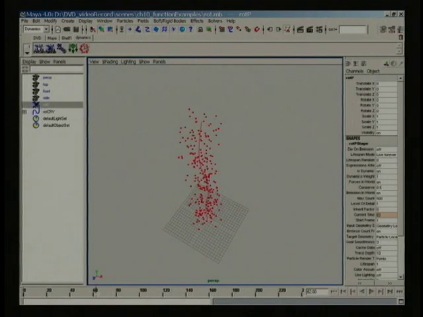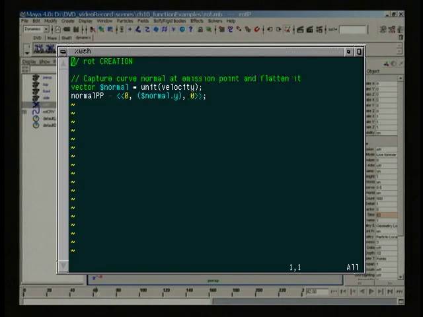If we look at the creation expression, we can start to break down the steps required to contribute to the rot function. Since the particles are being emitted from a curve, and the emitter is giving the particles speed based on the curve normal, we can capture the normalized vector of the particle's direction and use it later. Since I only want my particles rotating about the y-axis, I've captured the vector into a variable and used only its y component for a per-particle vector attribute called normal pp. We also have a per-particle vector attribute called pivot pp, which will store the particle's point of emission. Note that we have to capture this position before we offset the particle.